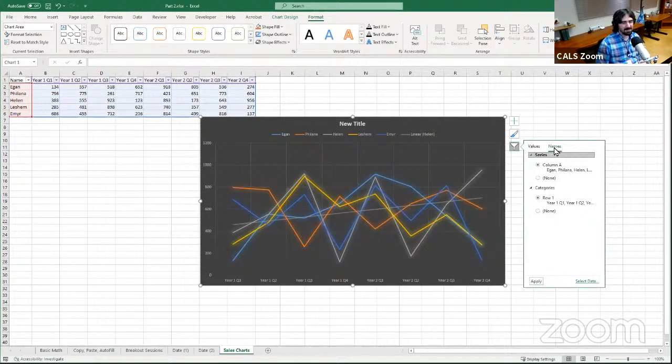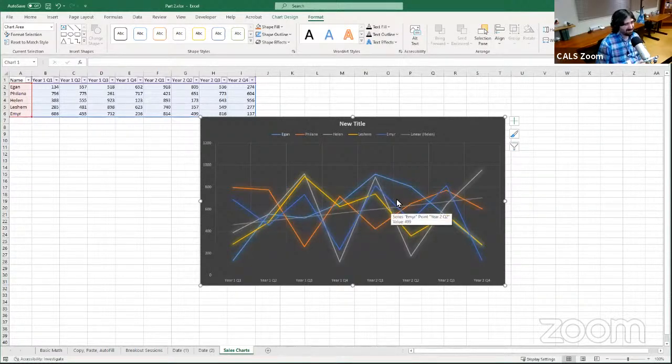If I click the names here, if you have a more complex set of data, you might have to change what's represented where, and you can do that here, but we don't have anything quite that complex that we're working with, so don't worry about that too much, for now at least. If you create a chart and it doesn't look exactly the way you wanted it to look, sometimes you'll have to play around with it a little bit.